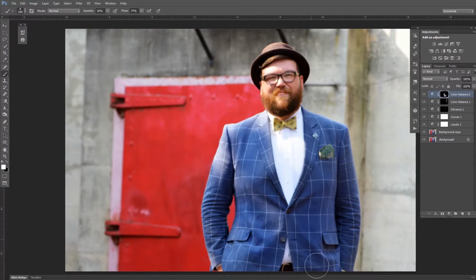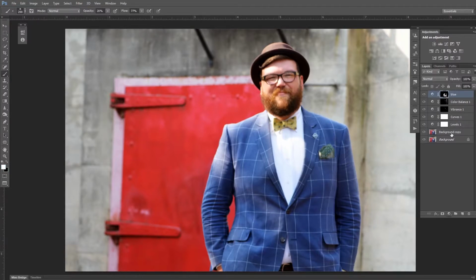We're adding shadows and we're adding a color balance. Like so. And you can always rename your layers over here if you get a little heavy-handed and you've got a lot going on. You need to know where you're at.